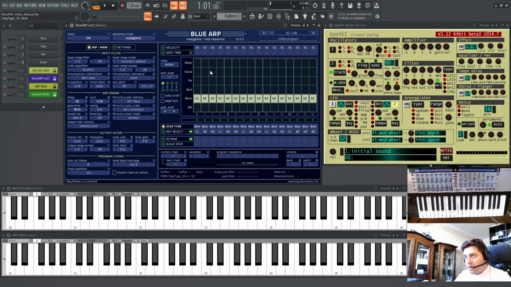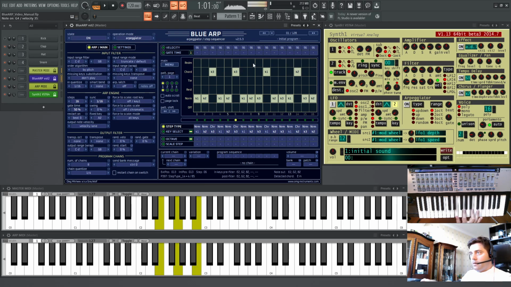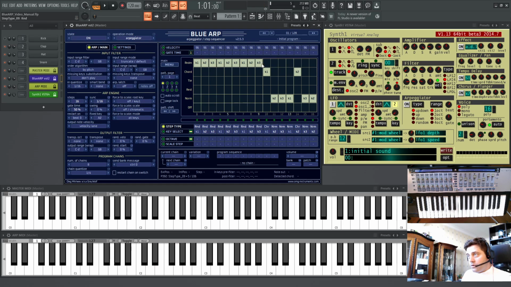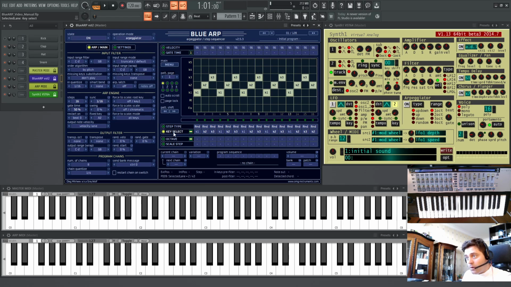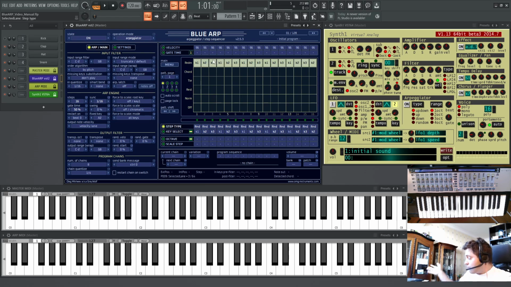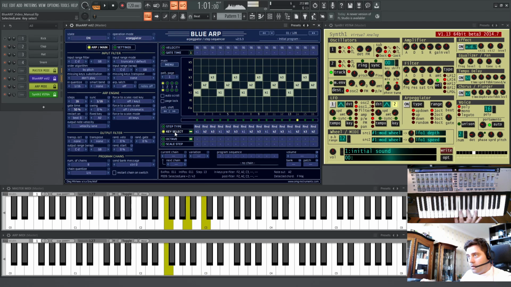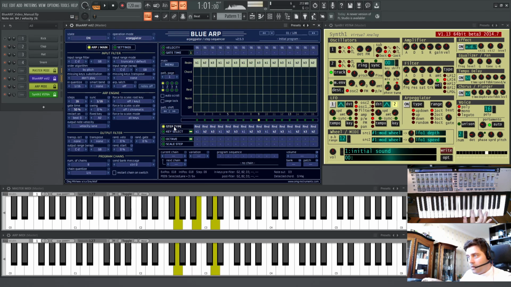And what else? We have this chord step type, which is pretty simple. It will trigger all the notes at the same time. This way. And random will just randomly select any key from the input list. And in this case, what we have on the key select won't matter. It will just randomly select the key. Sometimes they're repeating, but basically it's a random note from the list.